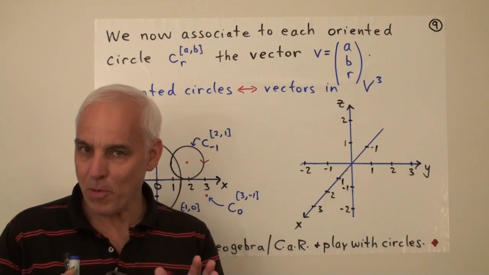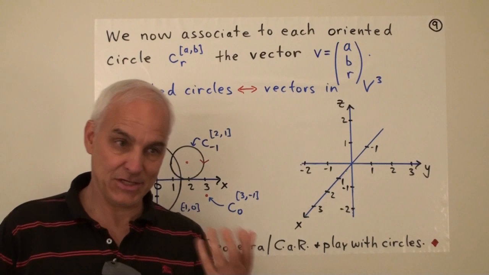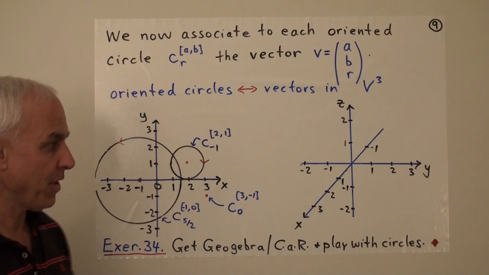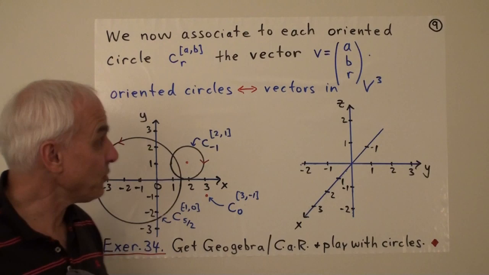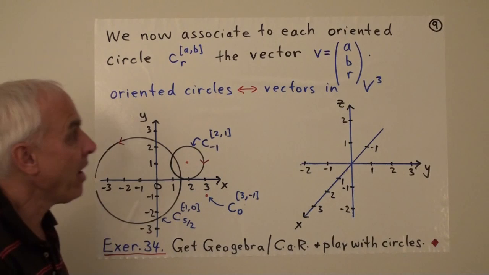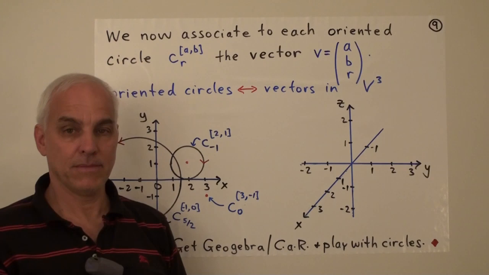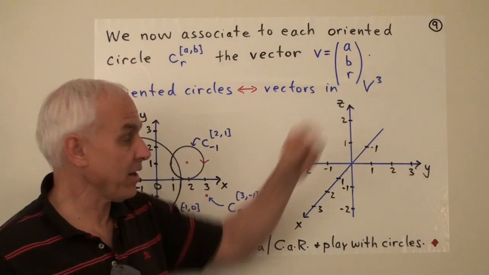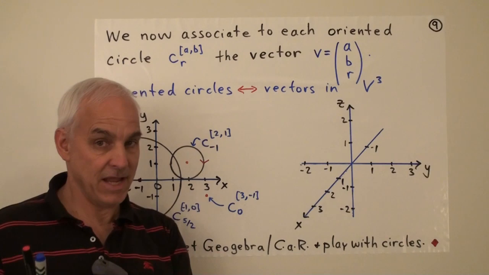All right, so because of that form of the quadrance between two oriented circles that we derived, where you basically have an x squared plus y squared minus a z squared kind of expression, it's natural for us to try to connect the planar oriented circle geometry with three-dimensional relativistic geometry. And the natural way to do that is to associate to each oriented circle, C(a, b, r), the three-dimensional vector V with coordinates a, b, and r. That's the essential information, just the three coordinates. The top two coordinates are the x and y coordinates of the center of the circle. The r is the oriented radius, which can be positive, negative, or zero.